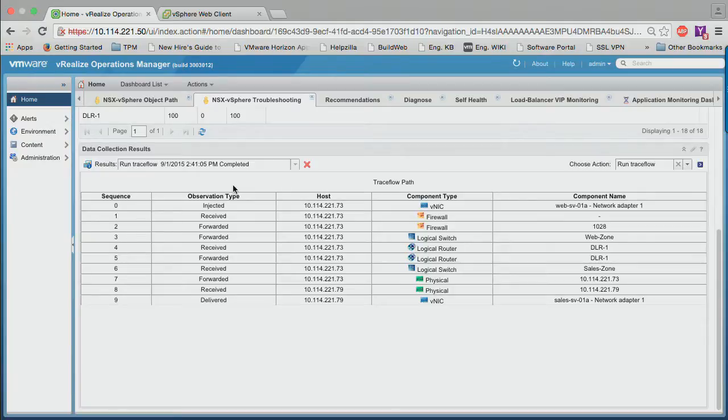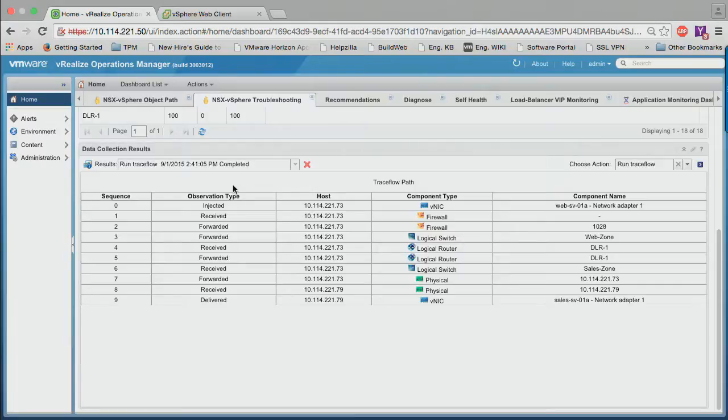In the case of an earlier trace flow I ran, you'll see all the hops that were taken by the packet, right? I can see that it was injected into the VNIC, from where it was injected, in web SV01. Then it entered the firewall, which is the VNIC level firewall on NSX, called the distributed firewall.